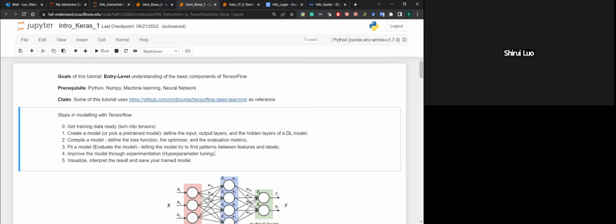And finally, it's very useful to visualize and interpret the results and save your trained model, so you do not need to retrain it every time you do inference. So those are the steps in modeling with TensorFlow. This framework is, I think, universally the same for all kinds of models.